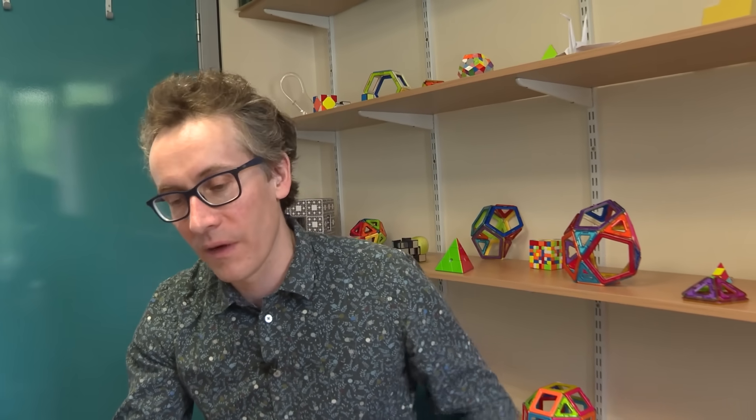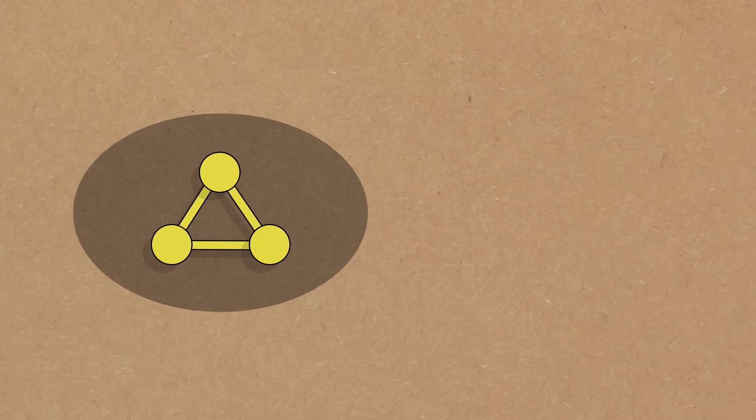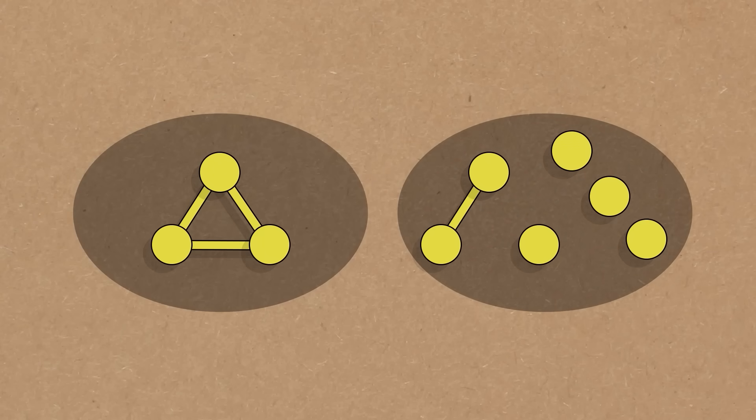I'm with you so far. Excellent. So I want to explain what it means for one simple graph to be hiding inside another one. So if we take a graph, just a triangle graph, then we'll have another one over here. So we might have something like this. It's got a few extra bits and pieces. But it's sort of fairly obvious that you can find this one hiding here, right?